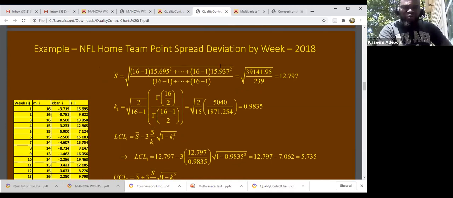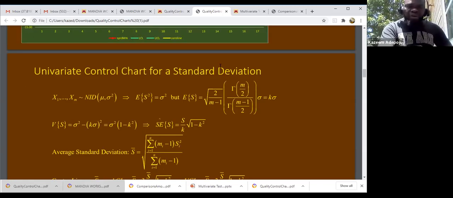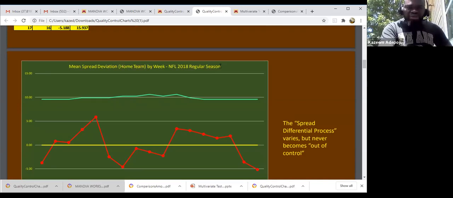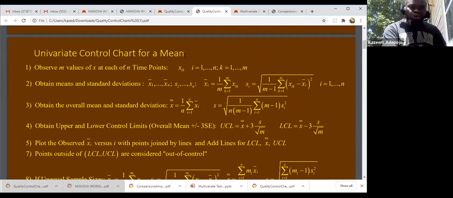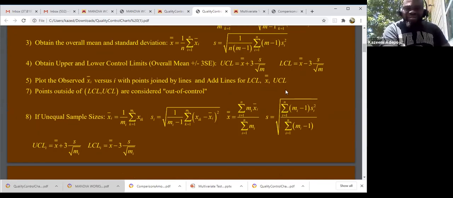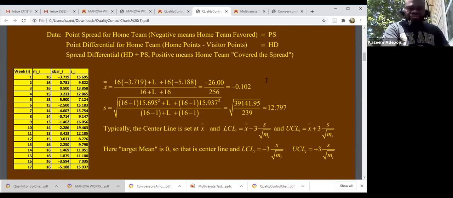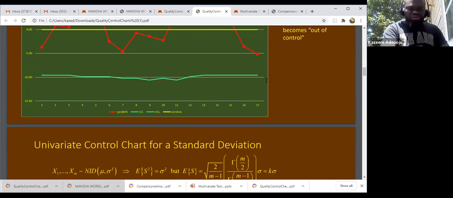Look at that. We also apply that again to the NFL data, okay? Because the one we applied before was a univariate control chart based on the mean, okay? Although when you are basing things on mean, that doesn't mean you are not going to use standard deviation. We still use standard deviation, but this is typically on the mean because the center line was the mean, okay? But we can see I have another control chart, okay, that is actually going to base on the standard deviation, and that is where I'm going to start tomorrow. Okay, you can read up.